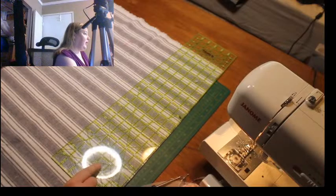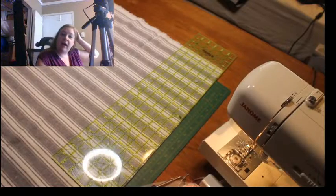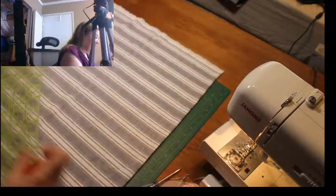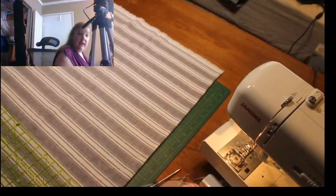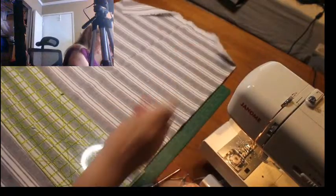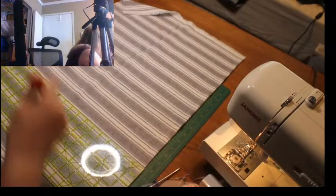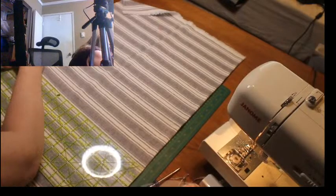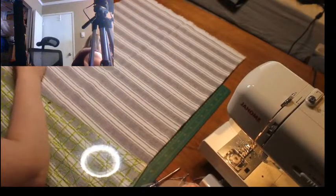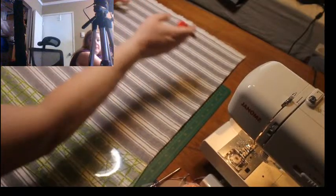This is meant to be on 150 centimeter wide fabric, and mine is not. So I'm just going to draw it to the edge of the fabric at this point. So I take the line. Hopefully you can see it. I'll move it up a little bit. Take that line I drew, line this up with the fold, and go straight across. And then I'm connecting the top line here to this corner here, which is in a big kind of curve.